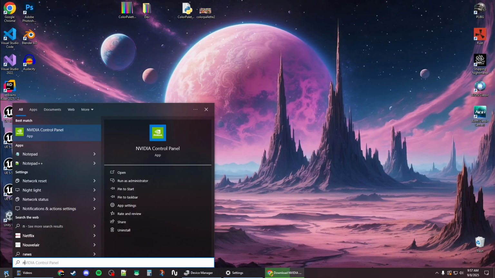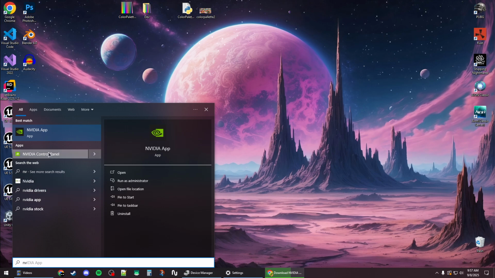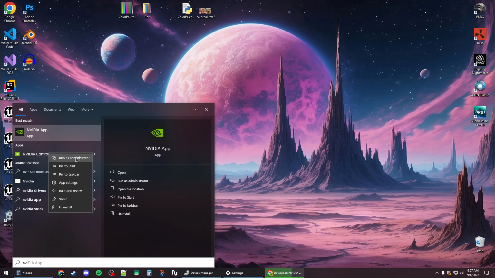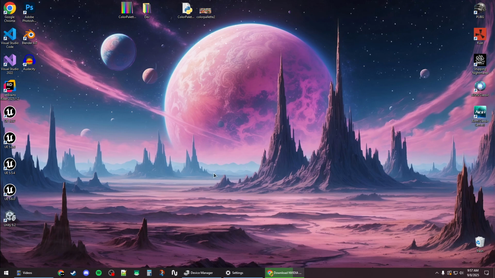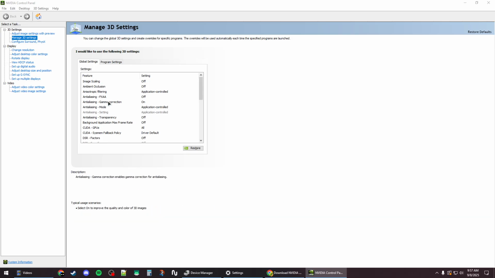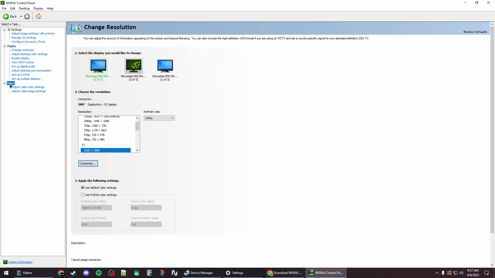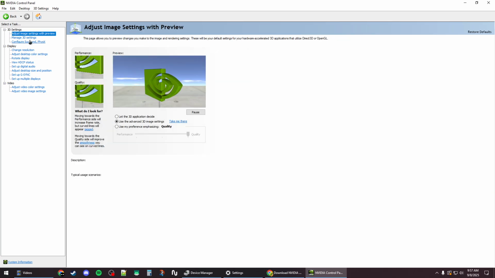and then open up the start menu and search for NVIDIA Control Panel. Right click on it and click on Run as Administrator. And now when you run it, you should be able to see the display category and the video category added, and your missing settings have been fixed.